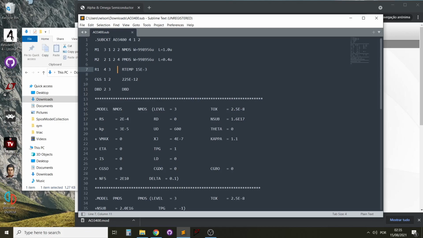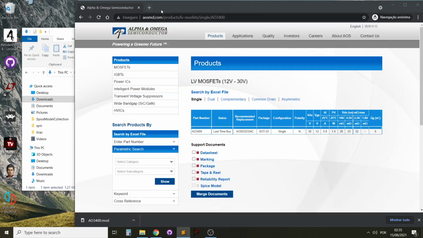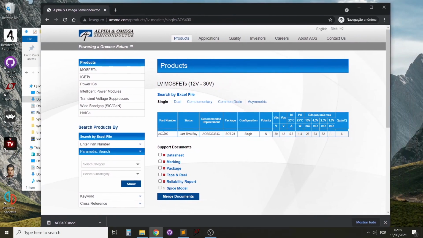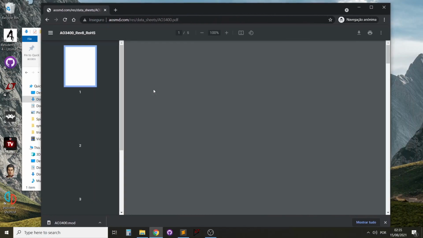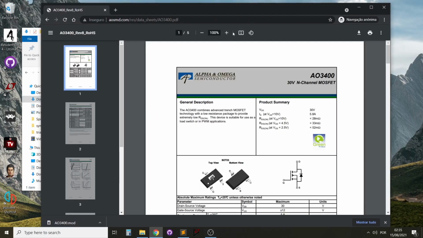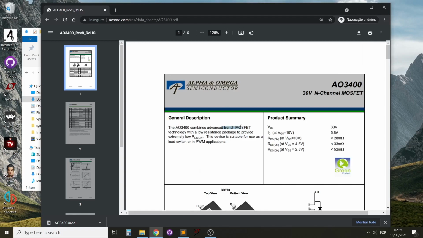In this case, it's because the AO3400 is a trench MOSFET.